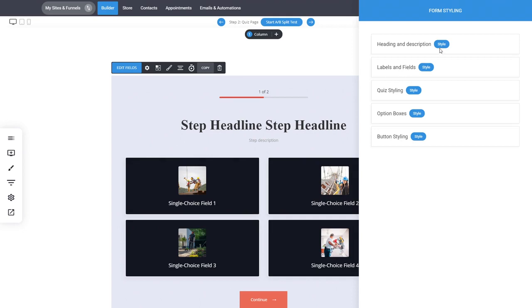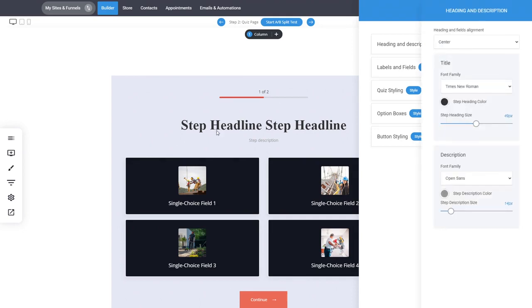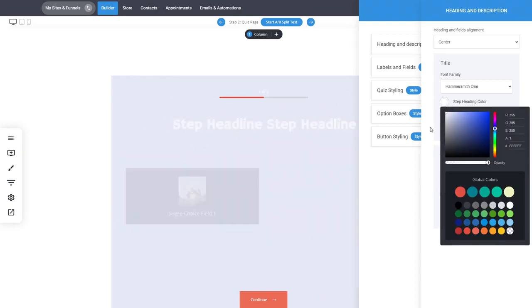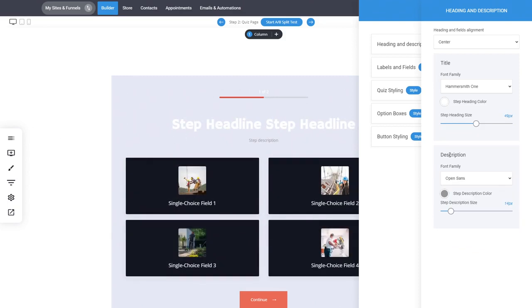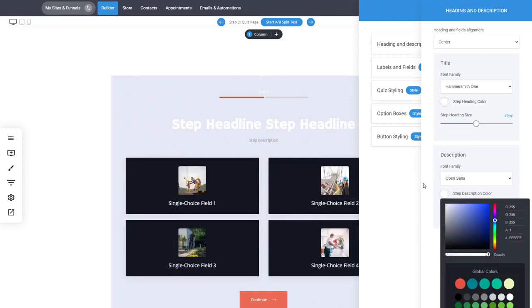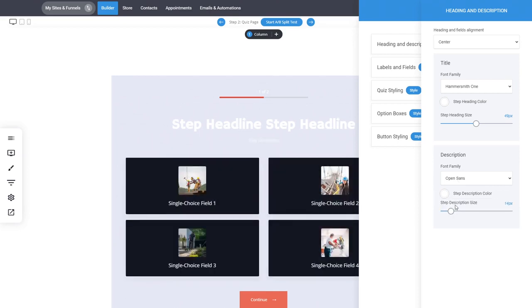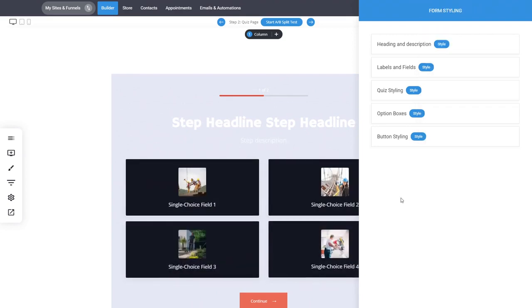So here we have different options for heading and description. Of course, this is not the best font, but you can select different fonts. If you want to add more fonts, feel free. I'll show you in a second actually, but here you can customize the looks and the different options that we have. So let's go with something white. Let's change everything to be dark tones. The description, we can make it white with some transparency, and we can increase the size as well.